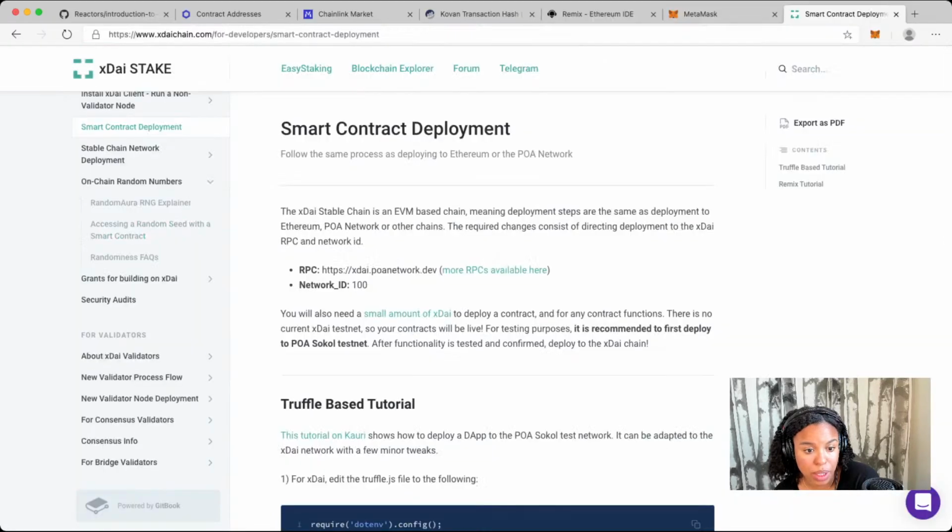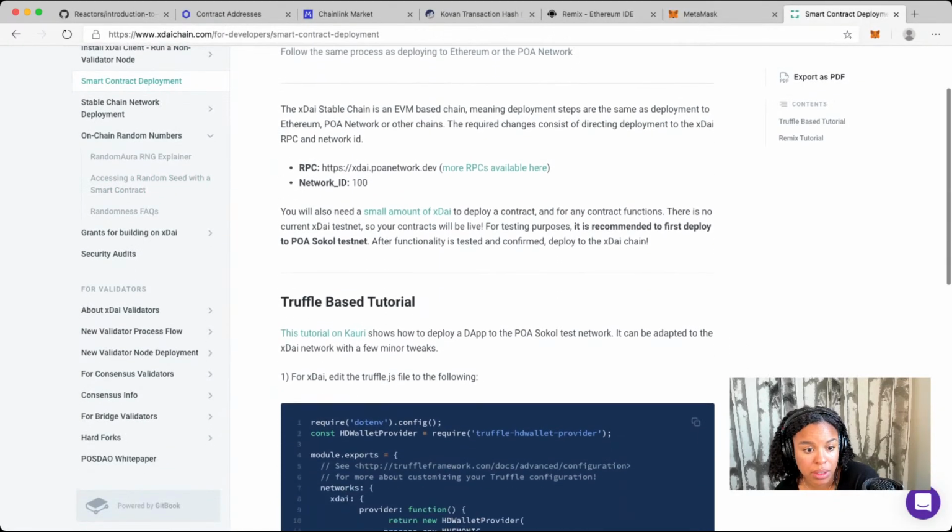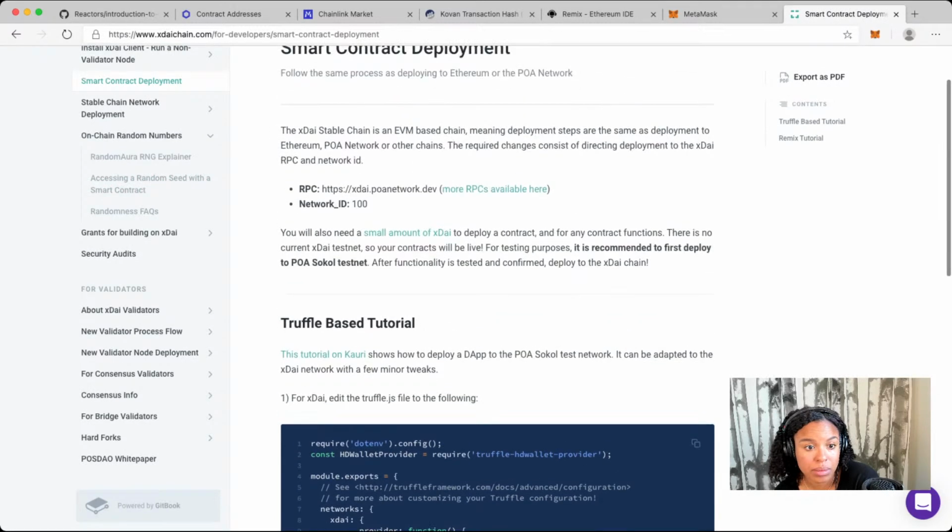Smart contract deployment. So yeah, okay. The XDAI chain is EVM based, so the steps are the same as deployment to Ethereum, POA network, and other chains. So there is this RPC, there's a specific network ID.